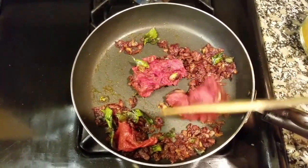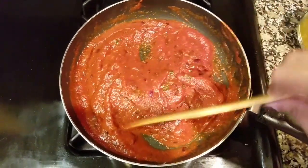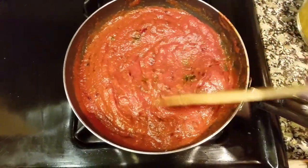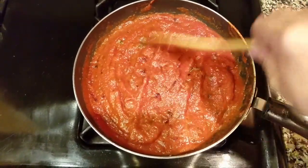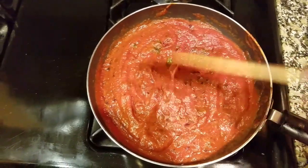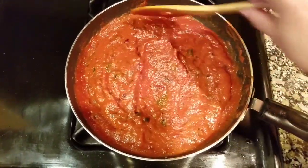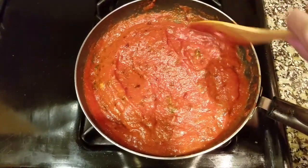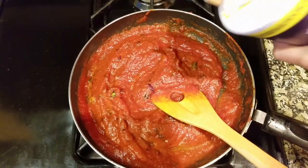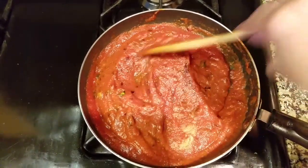To this, I'm going to add some water and loosen up my paste. So my tomato gravy is nice and thick. It's a really thick consistency. If you like it looser, you can add more water. I roughly added almost about a cup and a half of water to get this consistency. I like this consistency, so I'm going to keep it at this consistency. At this point, check for salt, and if you need more salt, add some more salt and mix well.